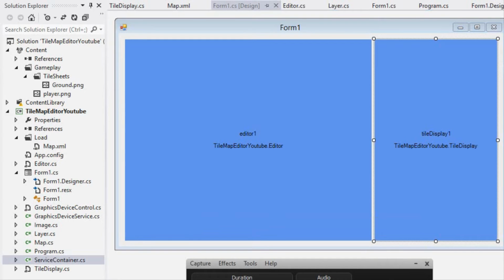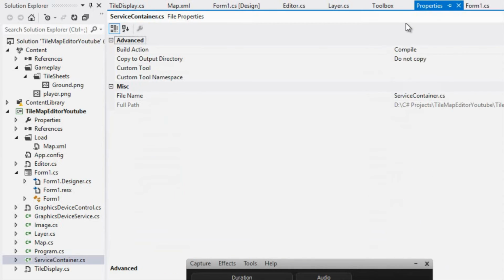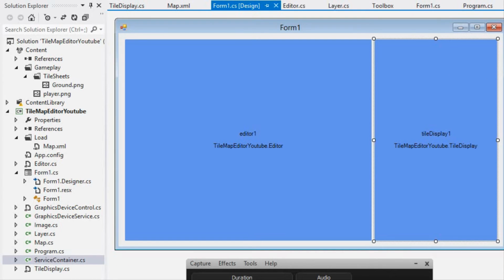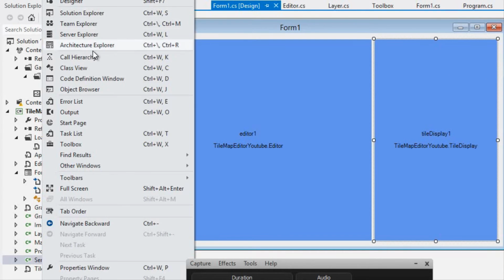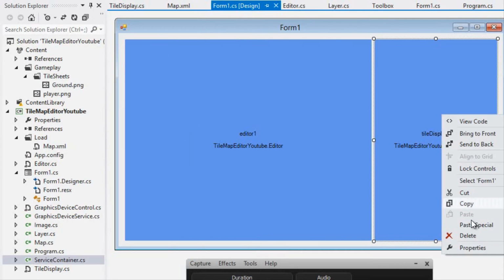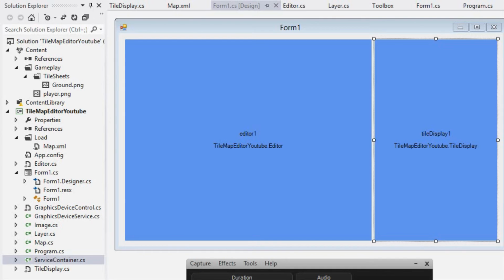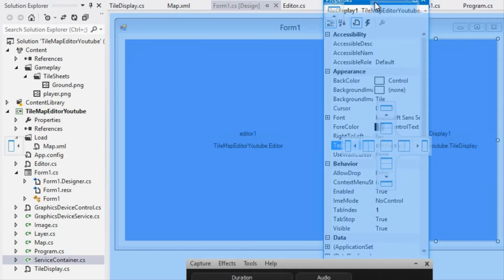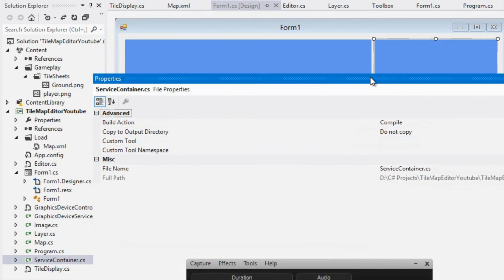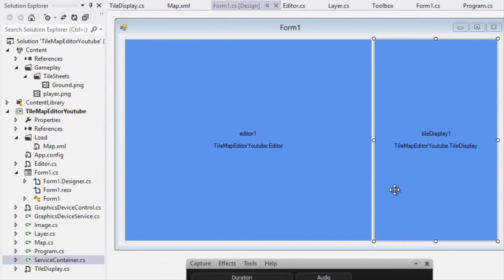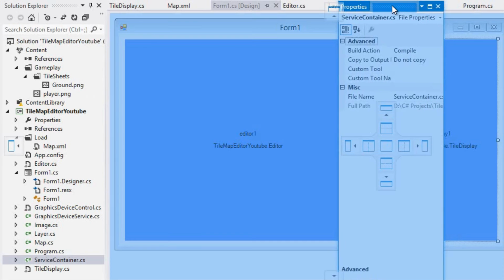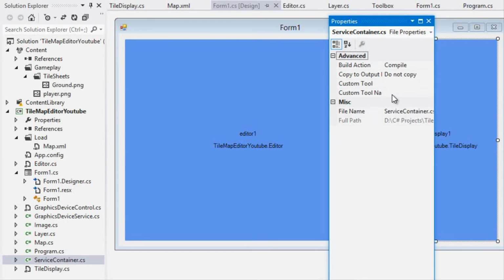What I'm going to do is in the properties panel, oh man, I did not mean to do that. Just give me one second. I need my, where's properties, or whatever, just right click properties, and let's just drag right here. I'm going to show you my properties right here. Oh man, I've got to stop doing this. Okay, so we've got our properties right there.